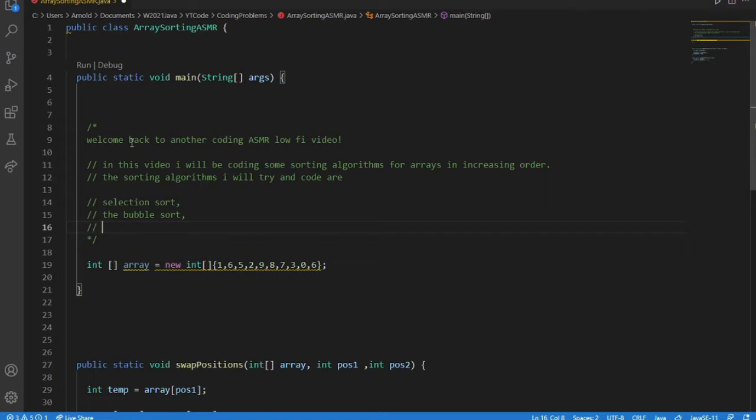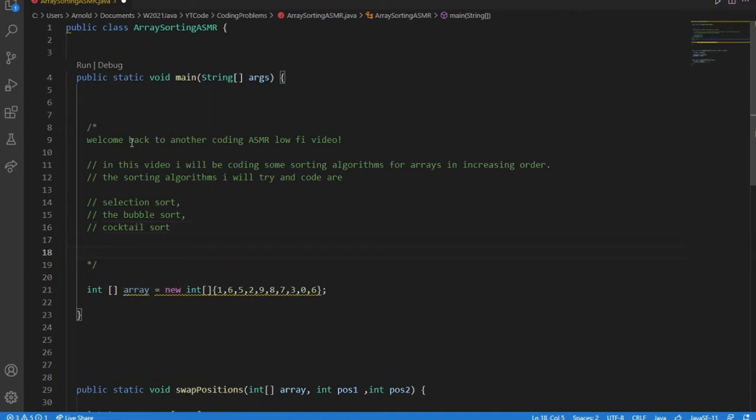And the last one is cocktail sort. 3 sorting algorithms. Note that if I can't do 3 of them in one video, there will be a part 2. But if I could do 3, this is just a one video. Enjoy.